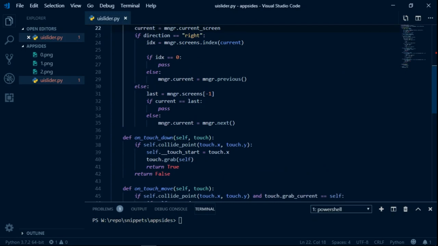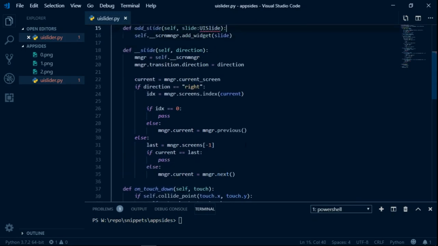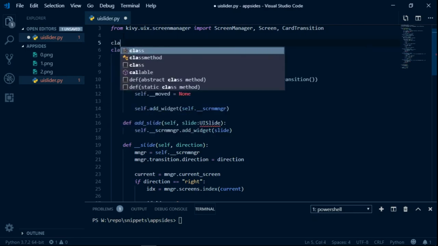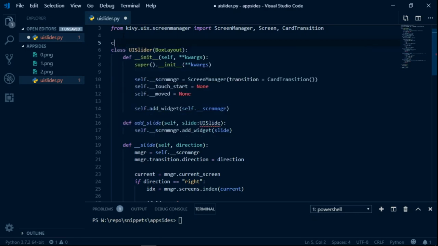Now if you noticed, let me try to find it real quick. If you notice here, we said our slide is going to be a class of UISlide. We need to create that class. So let's go up here real quick and create that class.